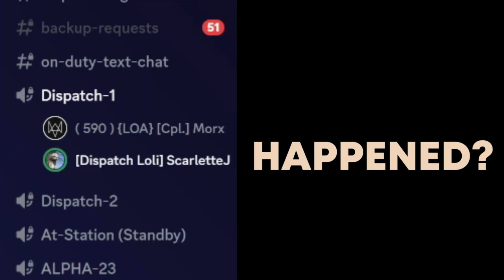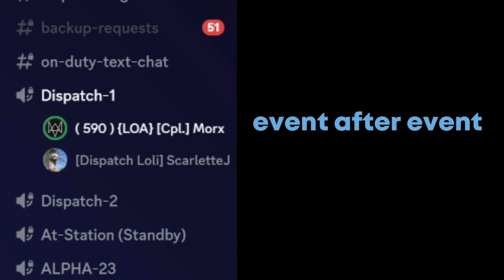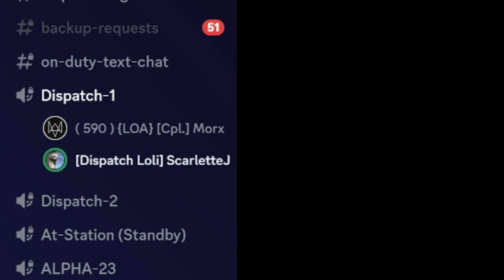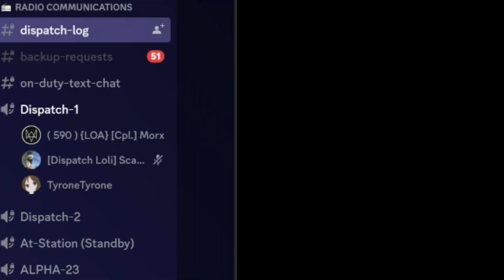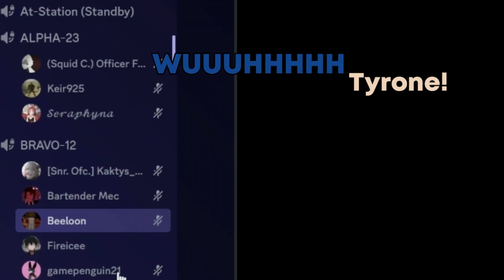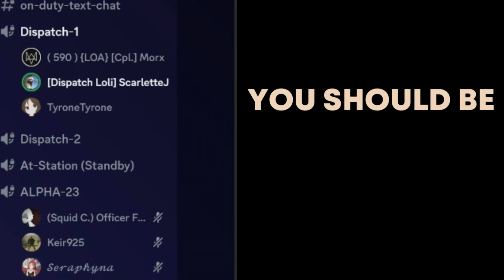What the fuck just happened? I don't know. It was event after event after event after my mother walks in. I joined Charlie. You want to join Charlie? Yeah. Hello, Tyrone. Who are you? I am everything that you should be afraid of.